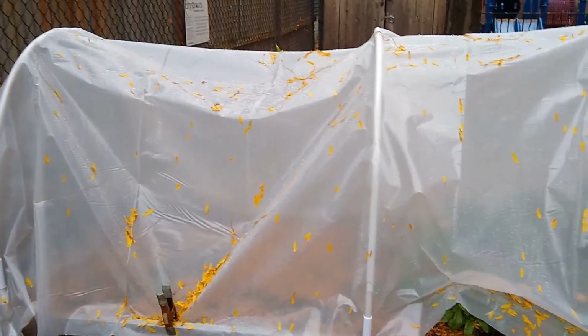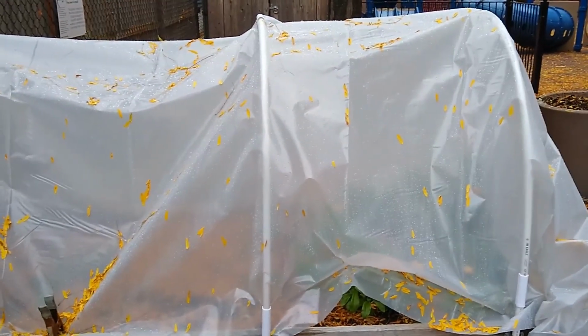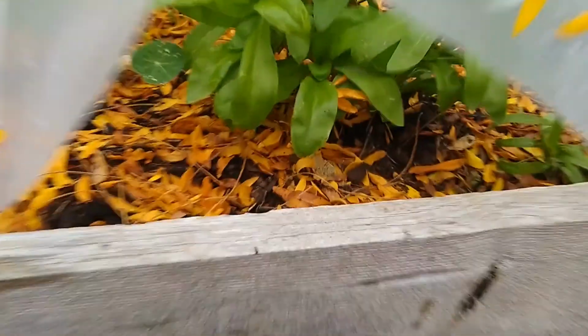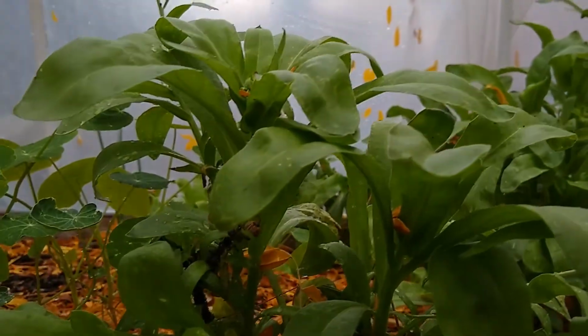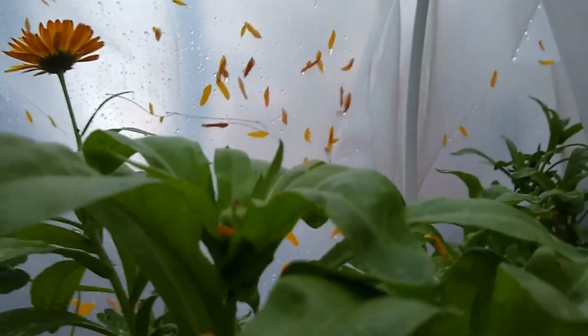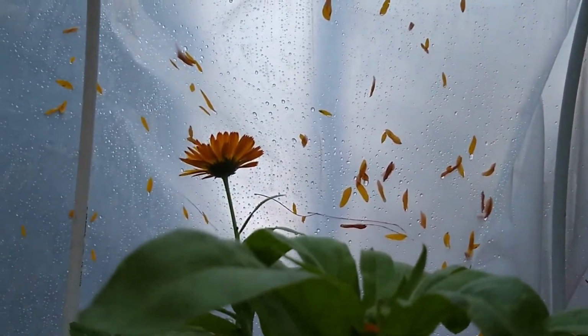So what we have here is our new hoop house. And this is something that I put onto our garden bed to try and help our plants stay nice and warm as it gets colder. But let's take a little peek inside and see what sort of stems we can see. Whoop. So here we are inside the hoop house. And you can see that our plants are nice and toasty inside, but they still get a lot of light.